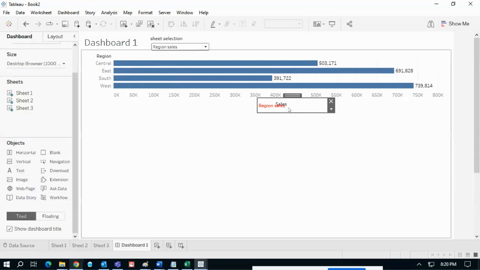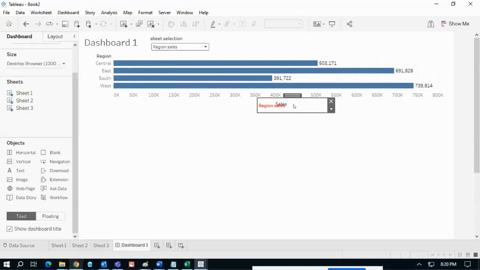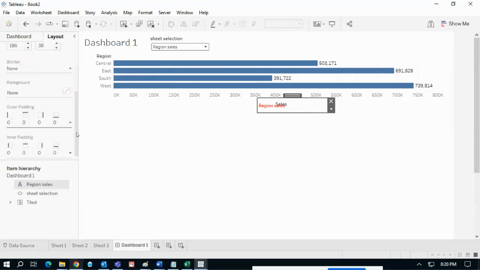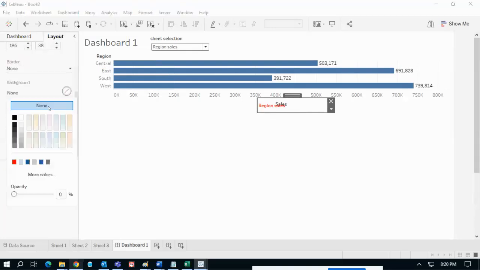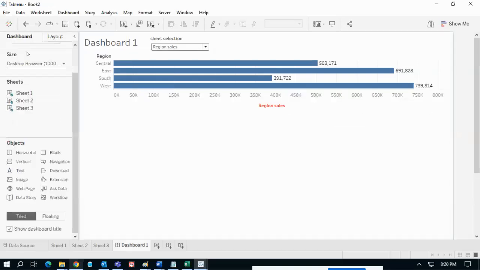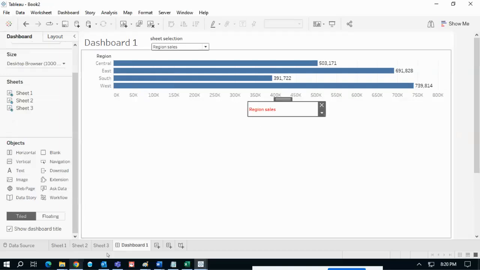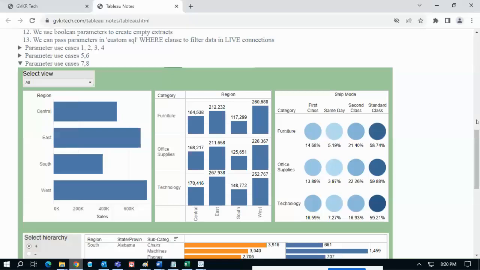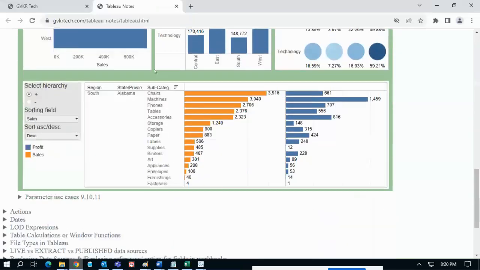So to avoid that, what I will do is, I'll select this text object and go to the layout option. In the layout, I can select the background as white. Now you see, I don't see anything behind this text object because we are making it white. Okay, like that. Or one more thing also we can do. So just try to achieve all the things that I am showing here in the screenshots.